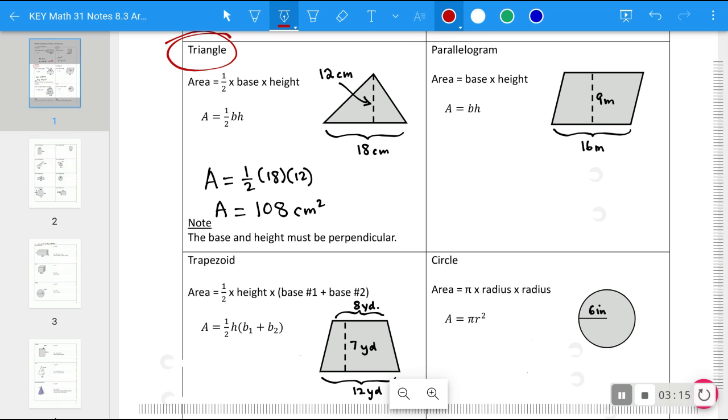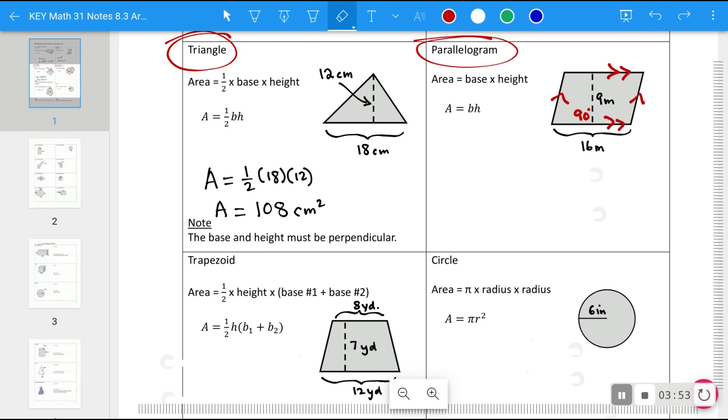Okay, the next shape is a parallelogram. And the parallelogram has parallel sides in one direction and parallel sides in the other direction. So that's where it gets its name, parallel in both directions. And in this case, it's just the base times the height. And the height and the base must always be at 90 degrees. So you can see the base across the bottom there, and the height is just straight up and down. You got to make sure that you have a 90-degree corner between those two, the base and the height.